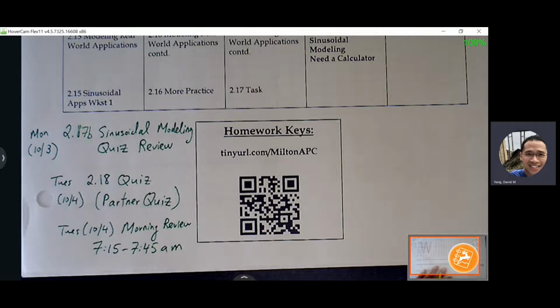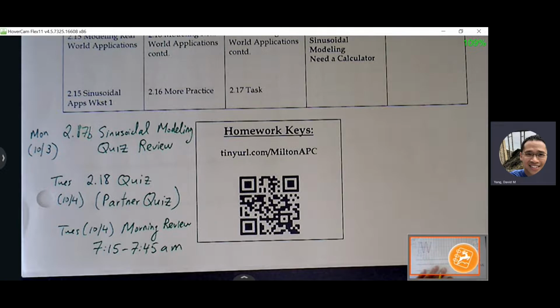When you come into class on Tuesday, the desks will be organized in pairs. So you can choose your partner, or you can decide to work on your own. You don't have to have a partner. Now, this is what you can do with a partner. You can collaborate, work together, talk to each other, but you'll each be working on different versions of the quiz. So you're responsible for your own version, but you can ask your partner, hey, does this look right to you? Or you want to check over my work? You can collaborate, but you can only talk to your partner. You cannot talk to someone else who's not your partner.